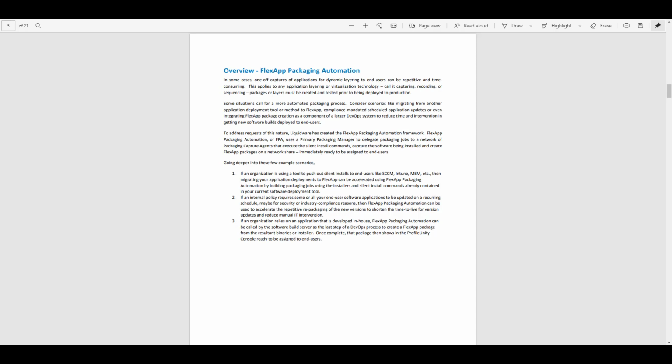Package output is turnkey and ready to distribute via the ProfileUnity console. It's ideal for integration with DevOps, so presumably things like Ansible and maybe Azure DevOps Pipelines and products like that. And it also aids application managers' workflows by working with major application vendors' silent install switches. Any and all automation to make things easier is welcome, so this is an exciting announcement.